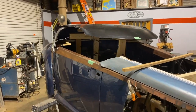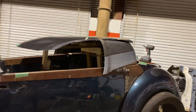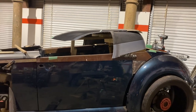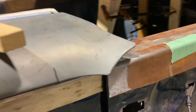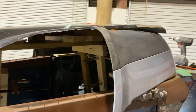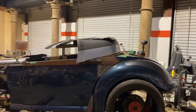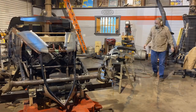I don't know what it is, but it looks like elephant ears from here, but from right about here, that's just not bad. I don't know where you go with that. I just wanted you to see it. Hey, the top is kind of just sitting on there. I haven't aligned anything up. And we got that piece. It's going to end up going on there, but that's pretty dang cool. I like it. And I'm gonna cut it off. Oh, wow. All right, I'm gonna do some more aligning. I'll be back here in just a minute. Hang in there.